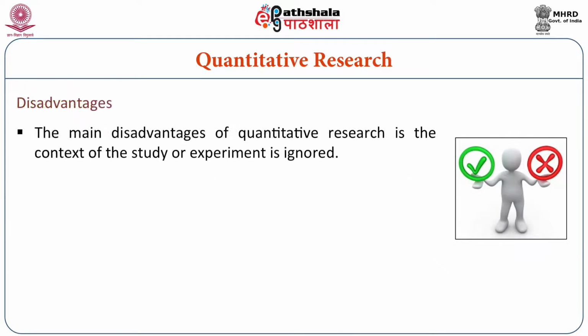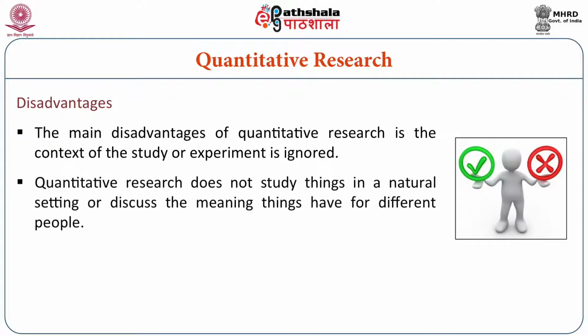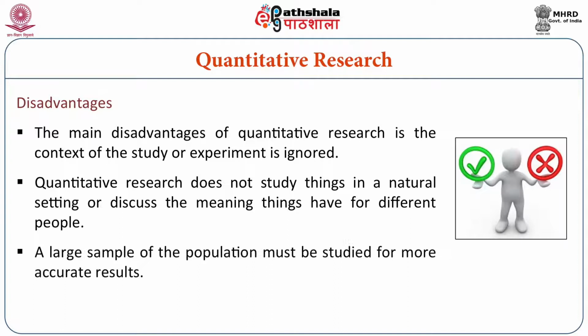Now when we come to the disadvantages, we can count the main disadvantage of quantitative research as the context of the study or experiment being ignored. Quantitative research does not study things in a natural setting or discuss the meaning things have for different people. A large sample of the population must be studied for more accurate results, which is not easily possible.